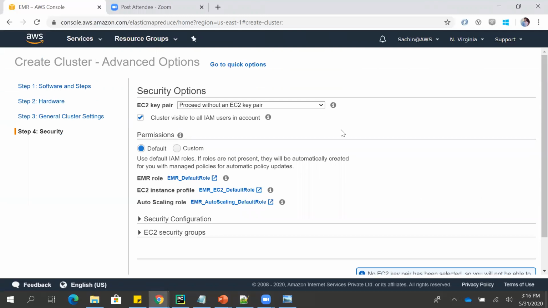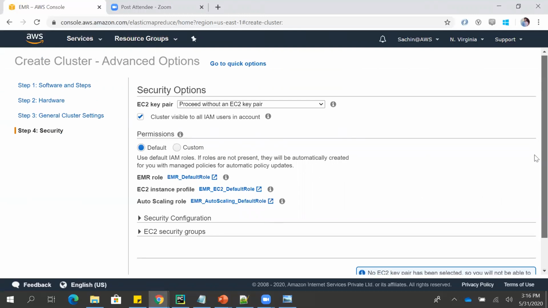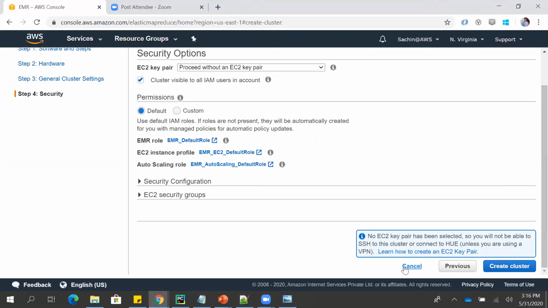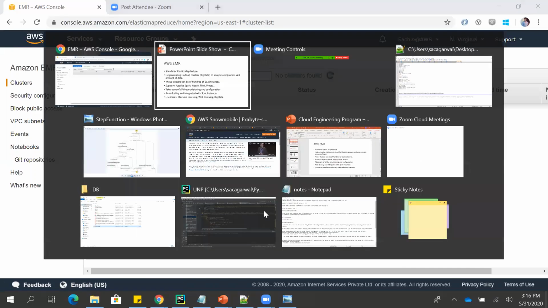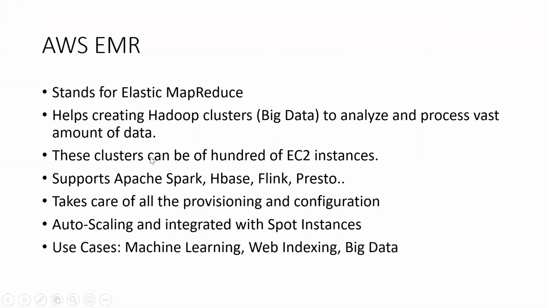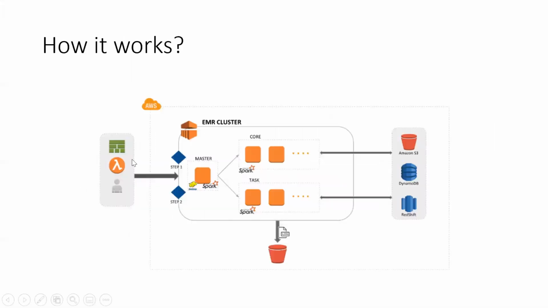Now this is for the security, where you are adding the permissions and these things just to avoid being accessed by someone else. So this is just the overview I wanted to give, of how this looks. This is mainly where Hadoop clusters and these things come in. We'll talk about the EMR. So this is how it works.